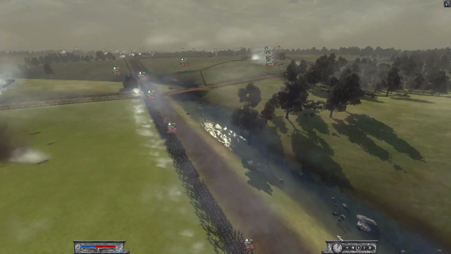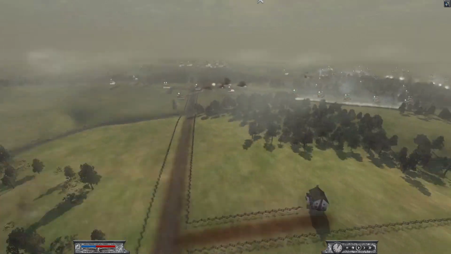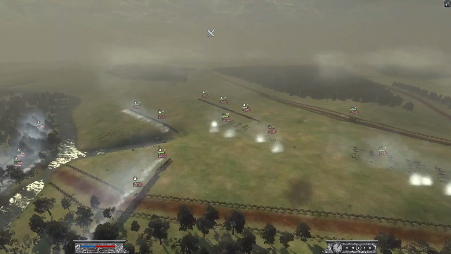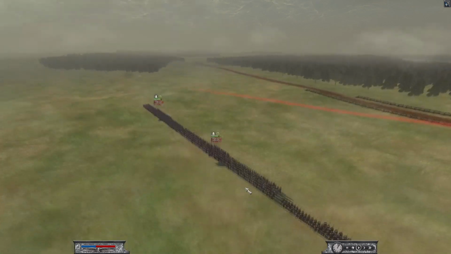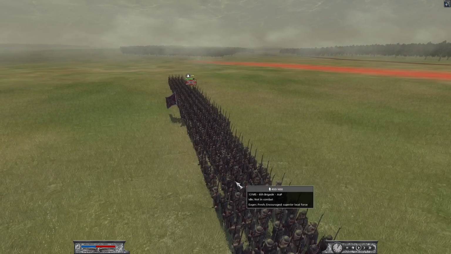I fall back any second now. I decided just to fall back. I need to reorganize my line. Over here I have one. I'm still holding over here, guys. I have a lot of reserves. I got my artillery here, and these reserves haven't even fought yet. We have Louisiana units that have not fought.